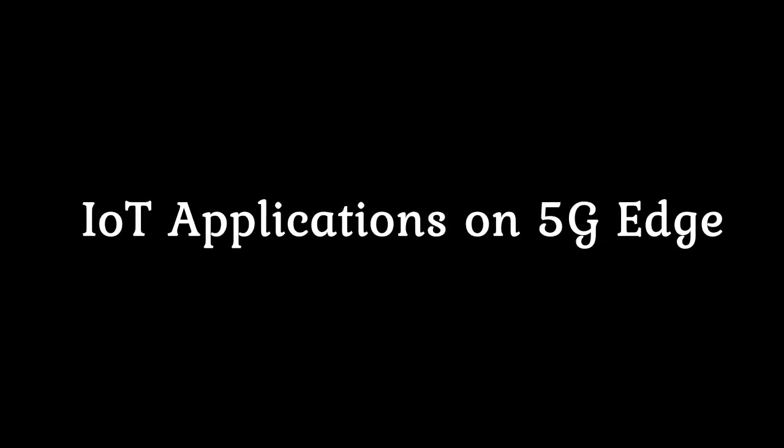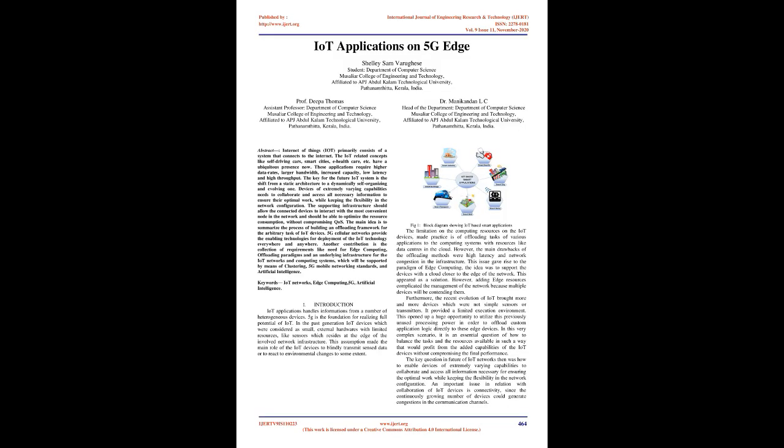IoT applications on 5G Edge. Abstract: The Internet of Things, IoT, primarily consists of a system that connects to the Internet. IoT-related concepts like self-driving cars, smart cities, e-healthcare, etc. have a ubiquitous presence now. These applications require higher data rates, larger bandwidth, increased capacity, low latency, and high throughput.